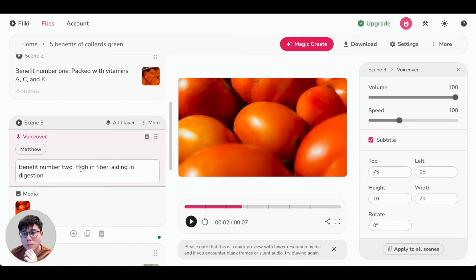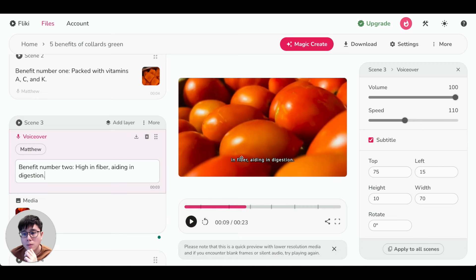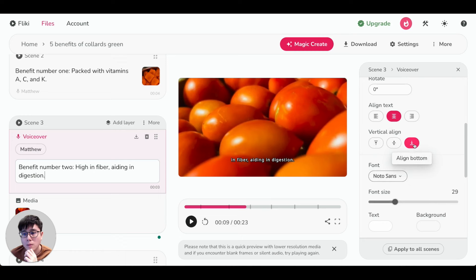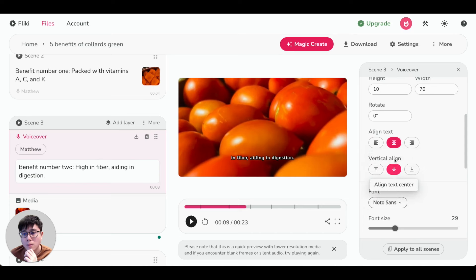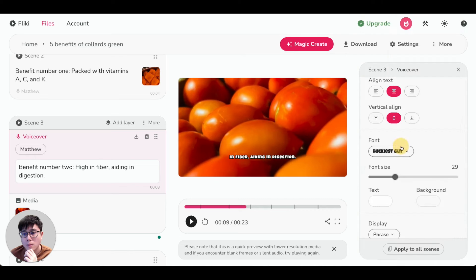You can play around with it — it's pretty fun. You have the AI tool writing the entire video script, and you're just making changes to select pictures and videos you like. Click the play button to preview, slide the bar to choose a timestamp, and keep making changes until you're satisfied. The next very important thing is to add subtitles and captions on top of the video. Click on any scene, then click on the script part, and a box appears on the right-hand side where you can change the voiceover volume, speed of narration — for example 110% — and make sure to check the 'Subtitle' box.